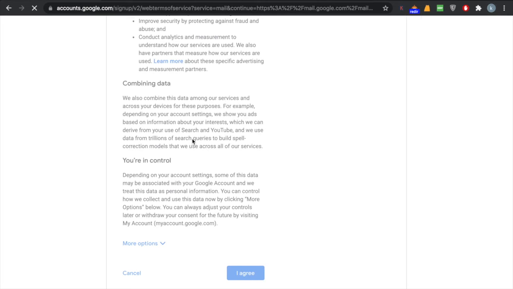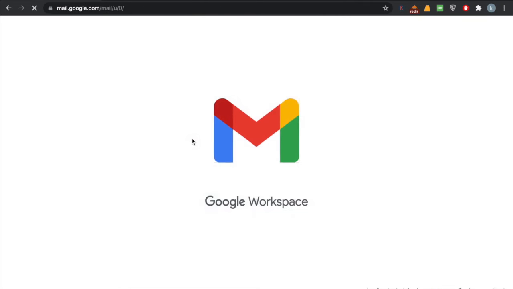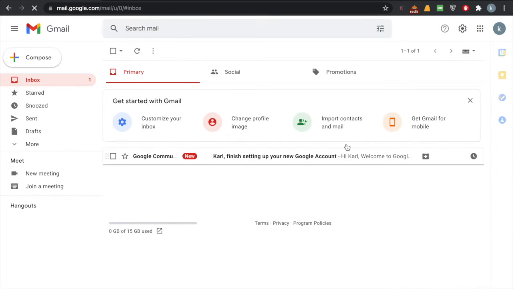If your account is created, it will show that your account was successfully created. If in doubt, it will give you a code on your phone number that you have to enter. And boom, your account is being processed and you are in. So you have successfully made a Google account. So it's mocks.